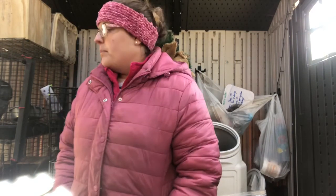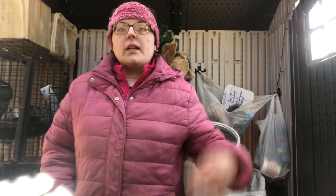Guys, this is all about what you need for your first bunny. If you do not have your bunny, I will first start out with that. But if I were you, I would go to a reputable breeder and get a good quality bunny that you know has been taken care of and that you know the breeder is going to better the breed by what they're doing. Or I would go to some sort of rescue group.